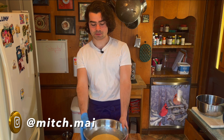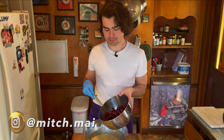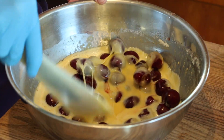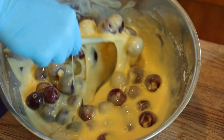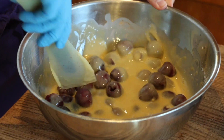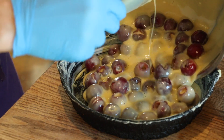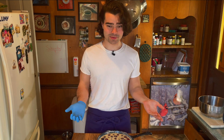Our oven's coming up to temperature. Let's mix in the cherries. What spooks me is Bourdain doesn't really say whether to include the accumulated booze and juice. I'm assuming that's everything in here — fold these in. There really isn't much folding involved; it's so liquidy. I'm actually going to hold off on adding all of this liquid — add just a little bit of that juice. Let's see how she turns out. She's going in the oven now. We bake for 40 minutes, look for a nice crust on top, and then serve it. Easy enough.